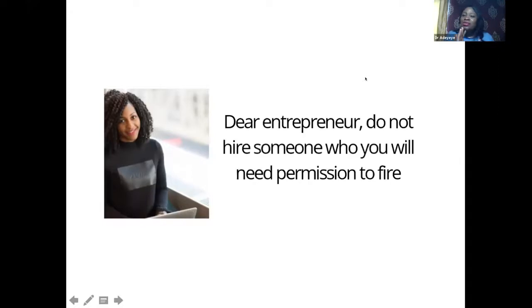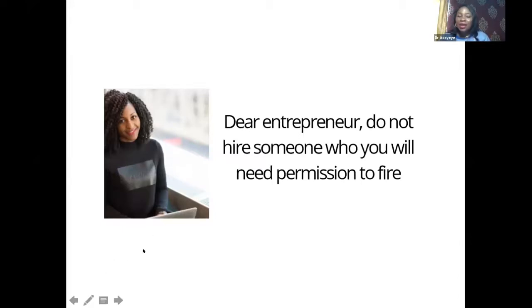So that they will know that the policies guide your hiring, your training, your assessment, your firing, and whatever you do. When they know, they will not interfere in how you do your business. But if this staff came through someone, I will have to beg them, even if this person has done the wrong thing, before I can fire the person. It's better you don't hire the person. I hope we are paying attention to this cautionary advice.